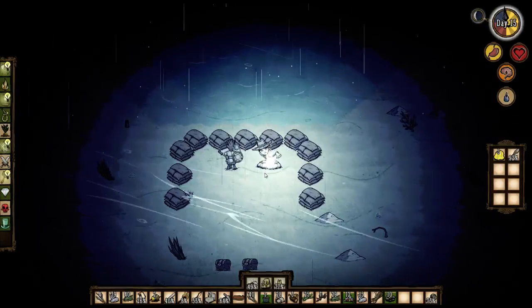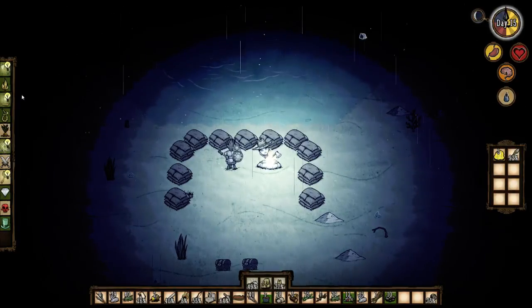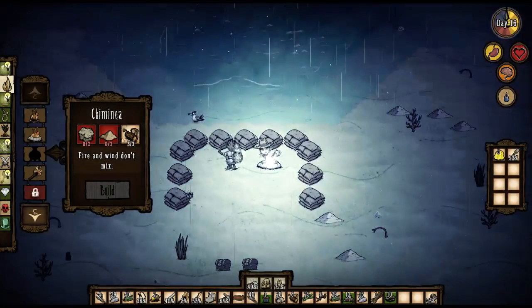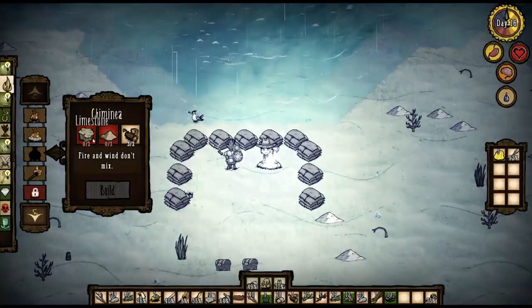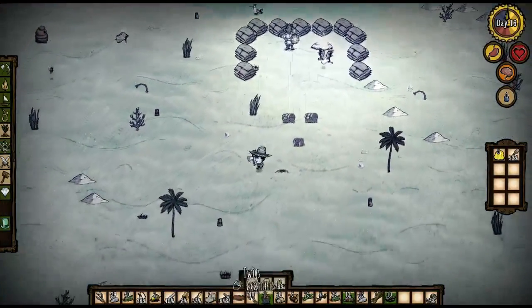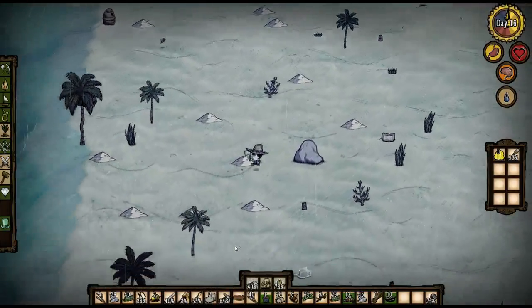Need a lot more wood for this. What do I need to make? Type of fire pit. Let's take a look. Oh, it's protected against the wind. Yeah, I'll give it a try. First though, I think I want to spend some time getting wood here.